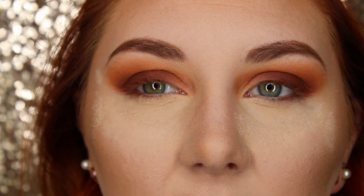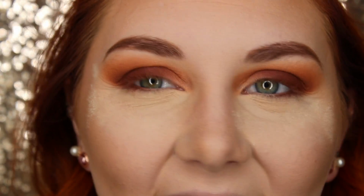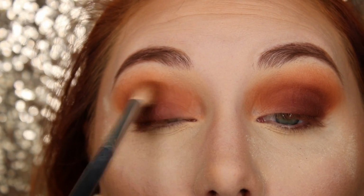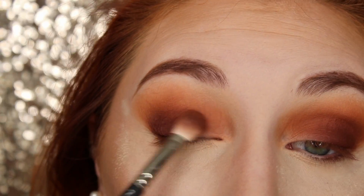I'm also testing out a foundation, so if it looks weird, I'm testing a foundation. I'm doing another video on that, and I'm doing check-ins throughout the day, but I just put it on and I'm not sure how I feel about it. Okay, I'm gonna go back in with Fetish again. Yes, I know. I just really want that color in there.